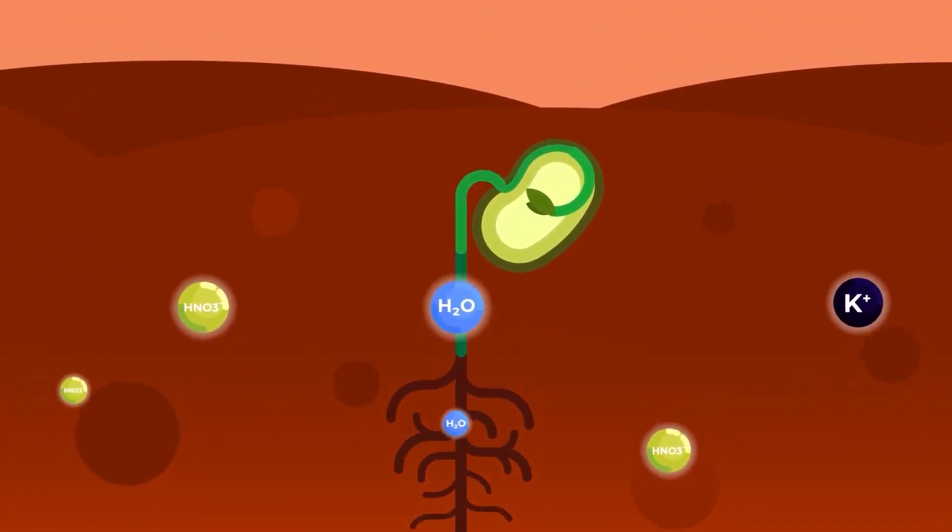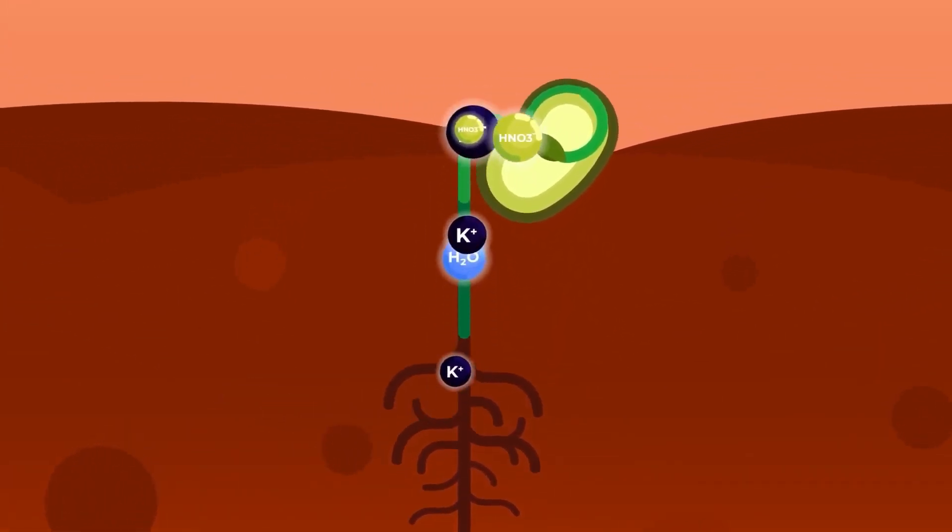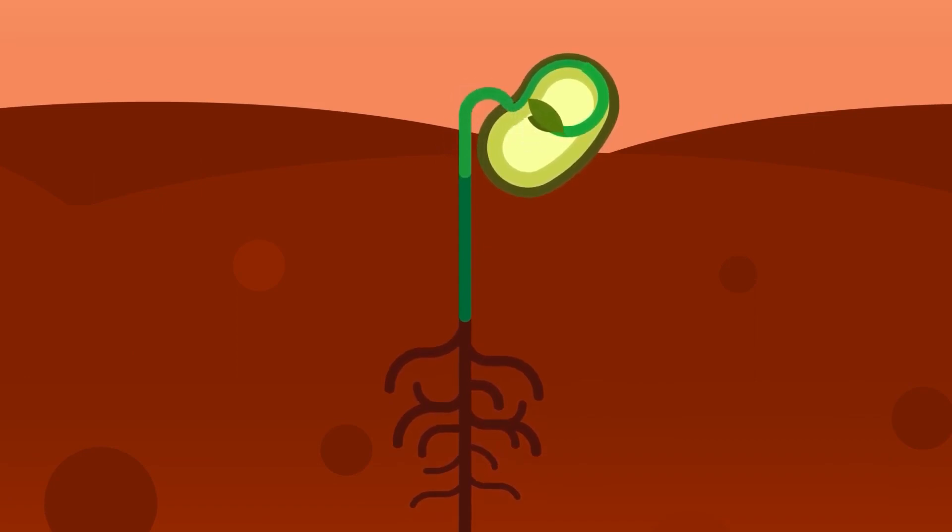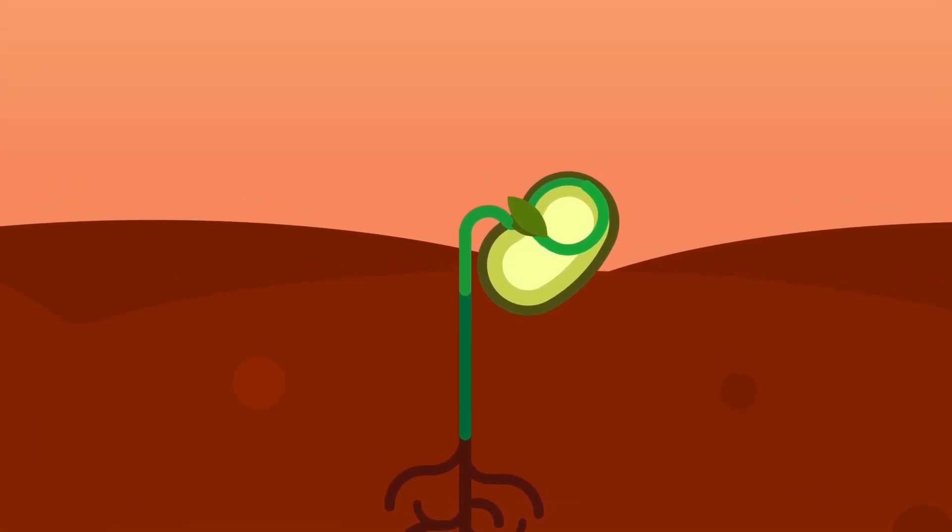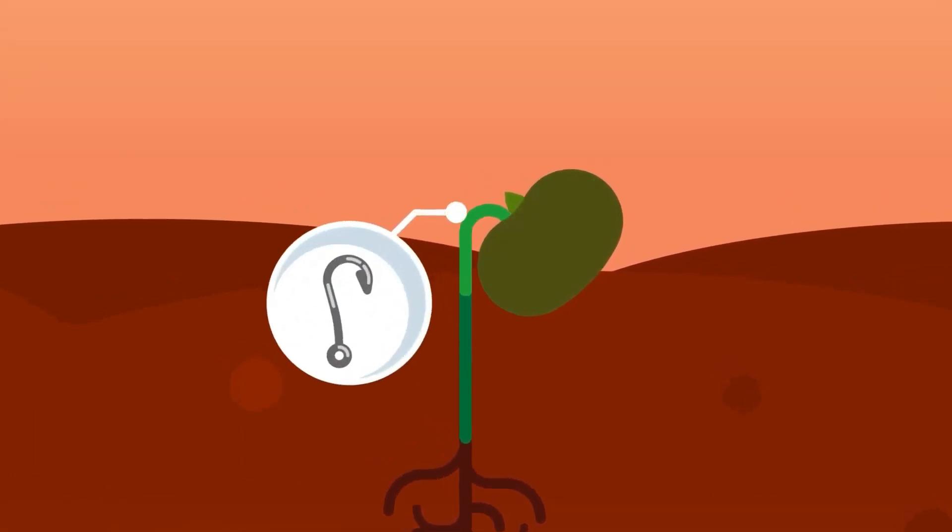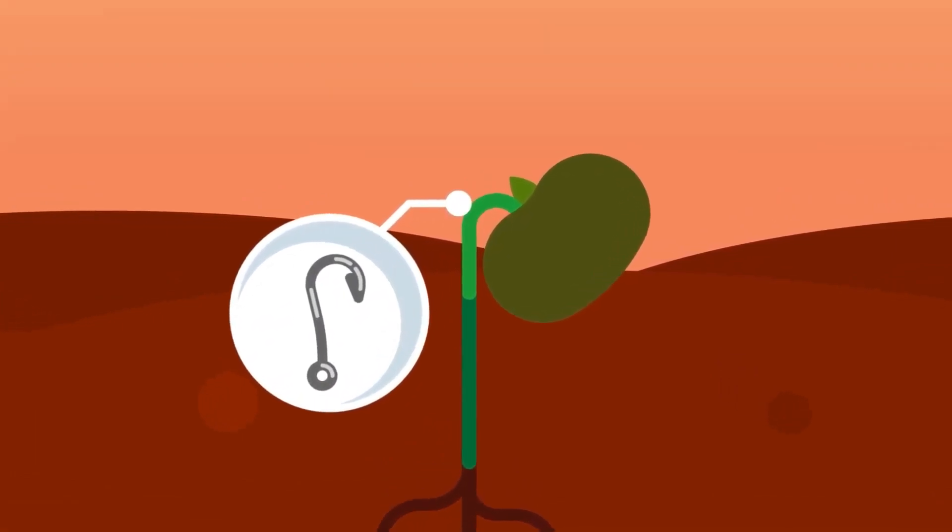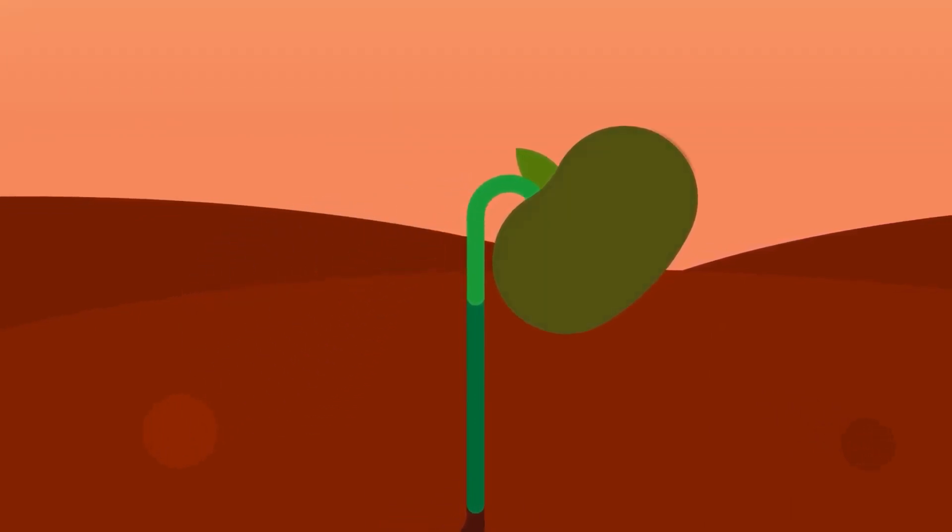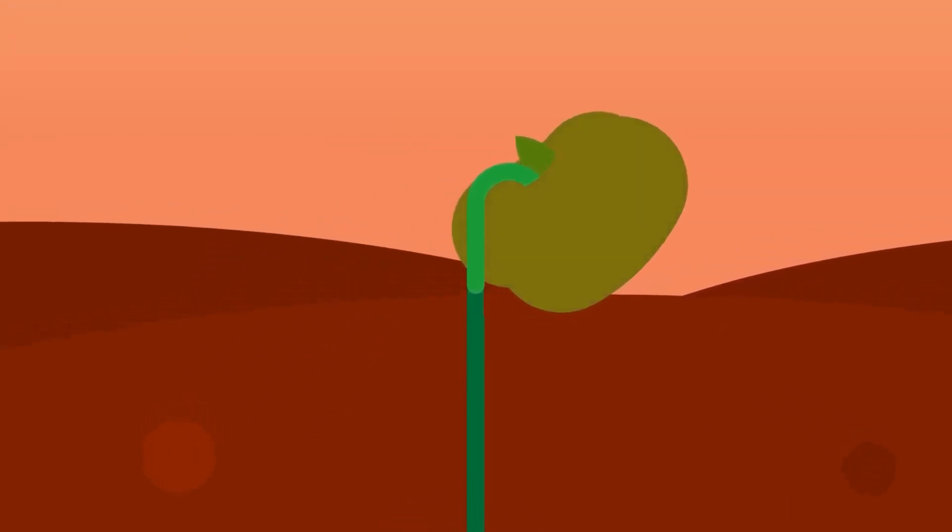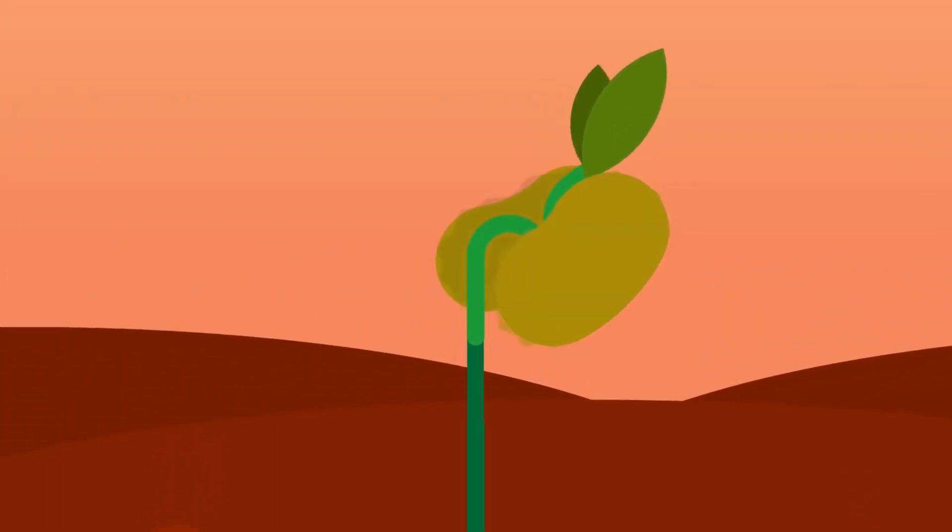Then, the lateral roots develop and help absorb water and mineral salts from the soil. Shortly after the radicle emerges, the stem below the cotyledons grows and raises it above the ground. At first, the stem is hook-like with the cotyledons bent over and still close together to protect the delicate plumule. The testa, already ruptured, while plumule continues to grow upwards, facing the light.